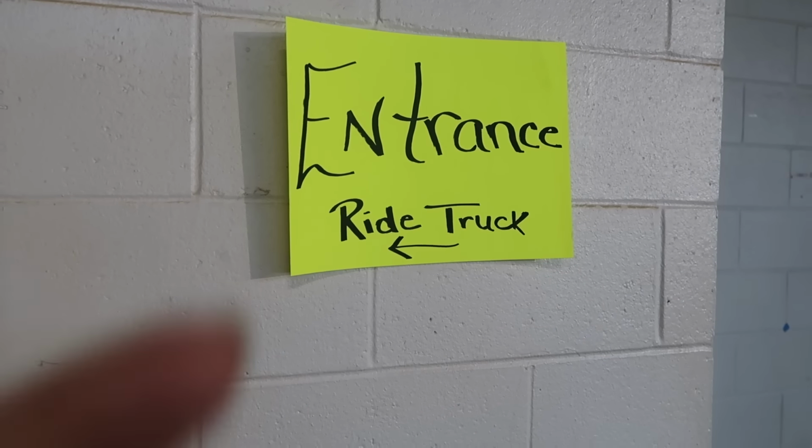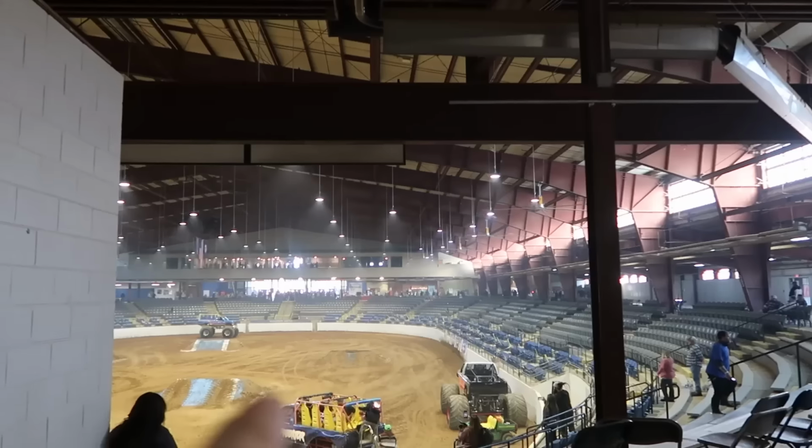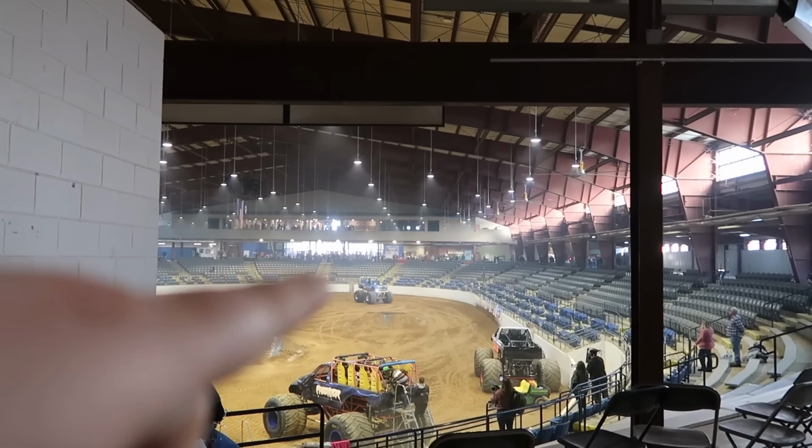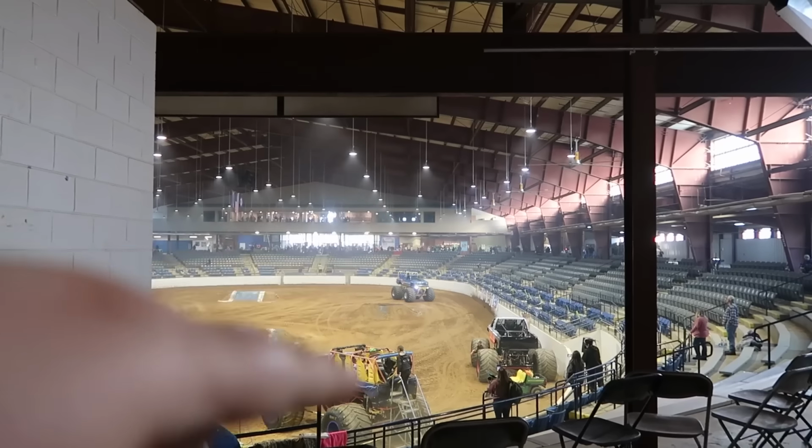We are waiting in line to go ride in a monster truck. So we'll be getting into a monster truck down there. That's another one that's out with people already, but we'll be in one of those. And it's funny, we fill a monster truck apparently because they have seats for 8 in each one, and there's 9 of us from my family here that are going to ride. So I guess however they divide us up.